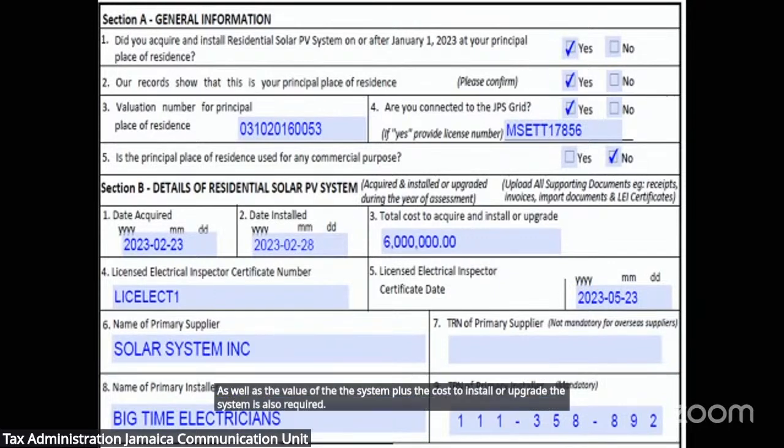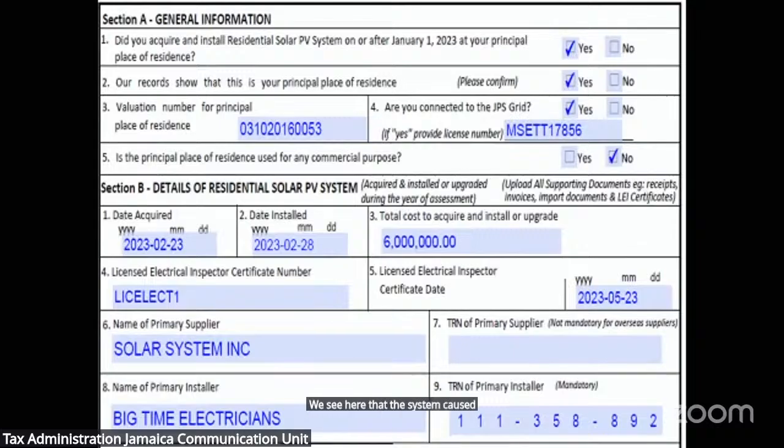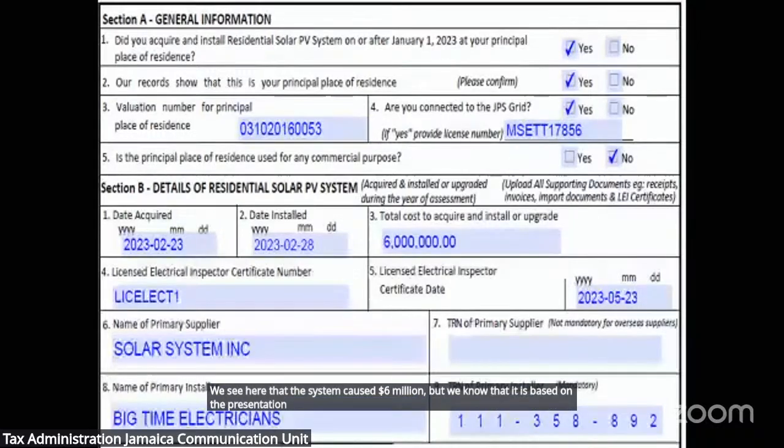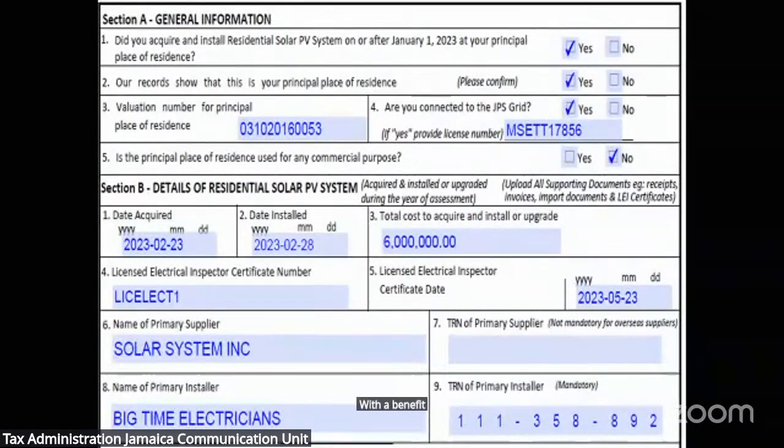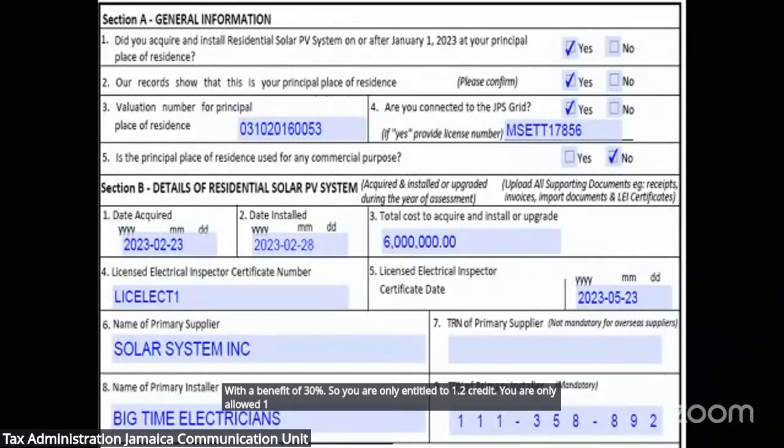We see here that the system costs $6 million, but we know, based on the presentation, that it is capped at $4 million with a benefit of 30%. So you are only entitled to $1.2 million credit. You are only allowed $1.2 million refundable credits, right, to be applied.